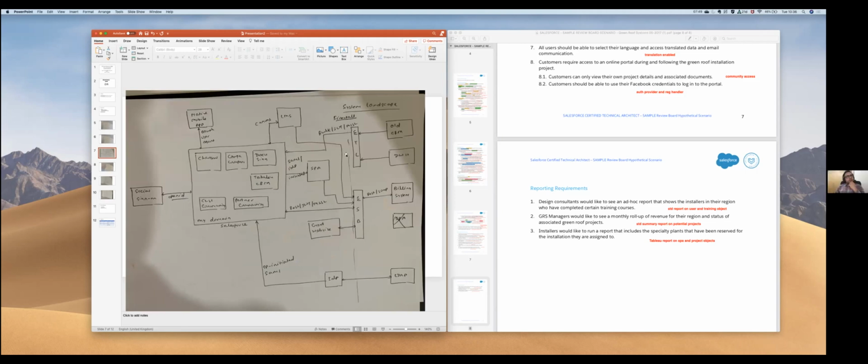So because my installers are also my LDAP users, and installers are the ones who are going to be doing the training in LMS, there has to be at least one element. I will look for at least one element which is present in both Salesforce and LMS, through which I can uniquely identify that LMS record. It can be email or maybe one unique ID which might be assigned to the installer, which I'll be able to find.